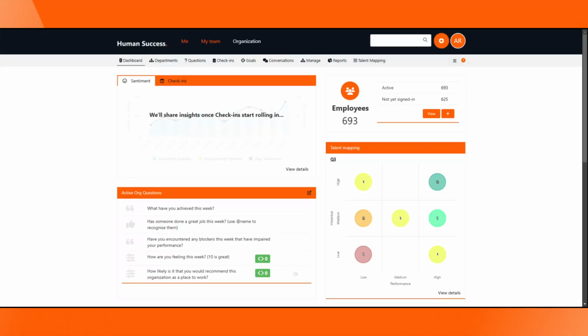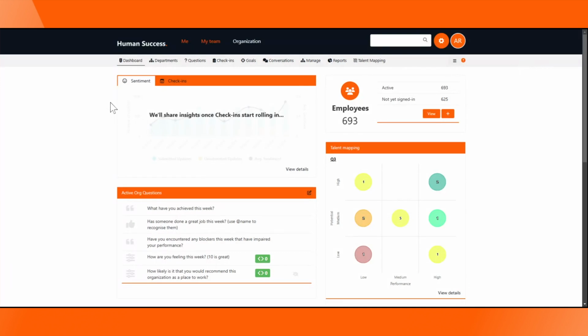If you are an administrator within Perform and Engage, you can visit the Web Administration platform. Once you're inside your account, you will see a few options to configure the system. First of all, under Organization, you will see a number of options to configure both check-ins, conversations, and reporting within the back end of the system.